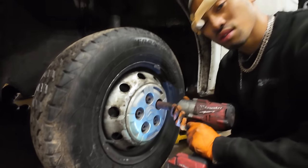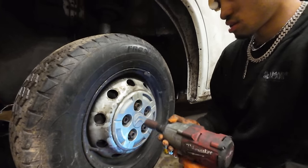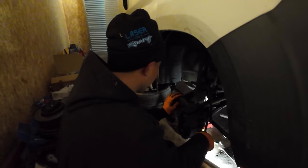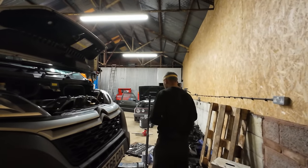I can't see anything. I'm seeing triple bolts. Unfortunately for John, something very unfortunate happened. We were prying down the control arm and the pry bar hit his face. Not worryingly deep, we will soon get an update from him. For his fans, yes, he is absolutely fine. It slipped. That's what happened to his face.